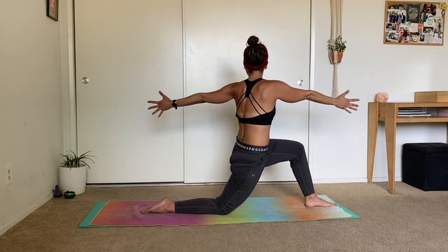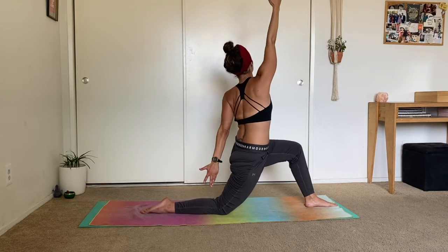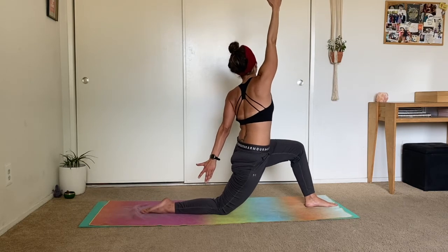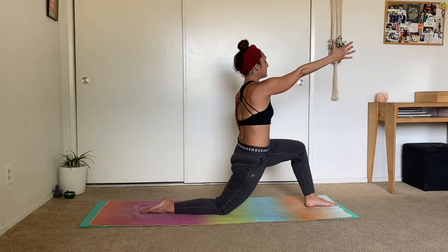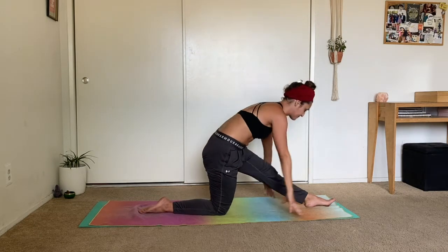Nice, and then from here, take it up, exalt it. Nice little modified, shoulder down your back, open up the chest for three, push down into your heel, the shaking is okay. Here for two, and then on one, twist it over. Inhale, bring it back up. Nice, on the exhale, half splits.